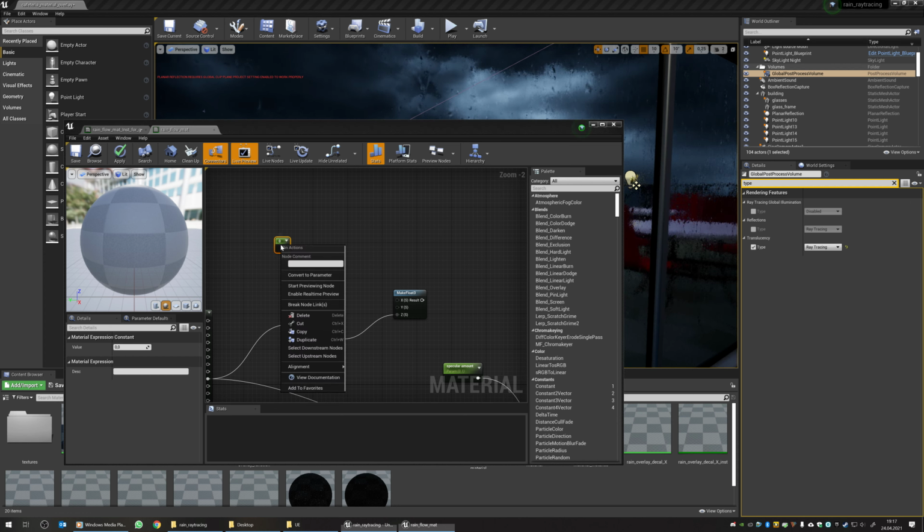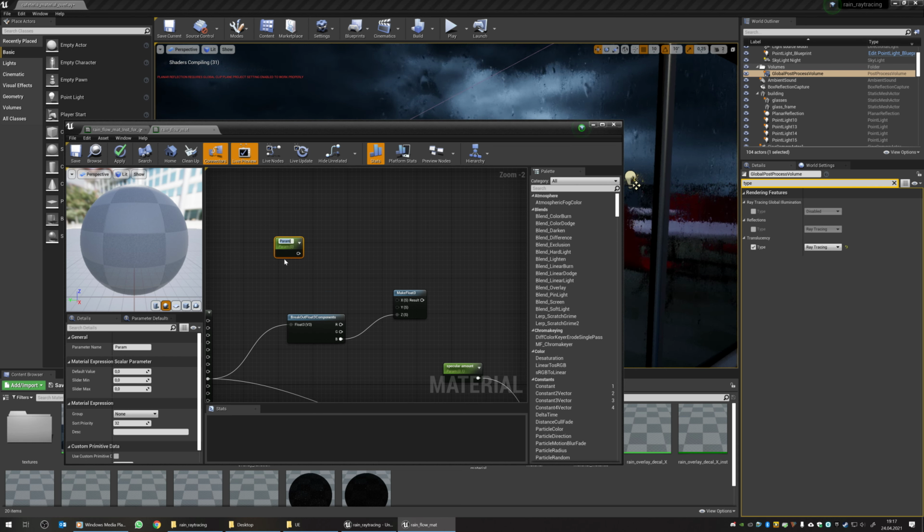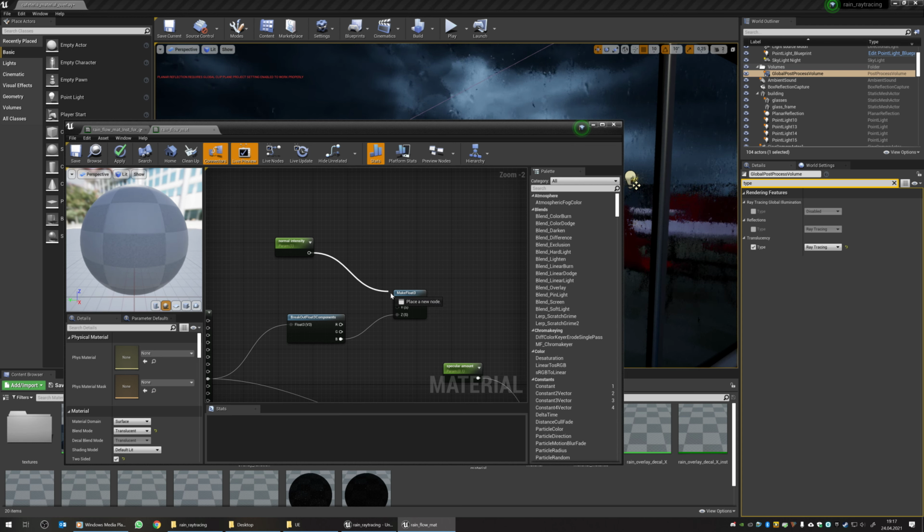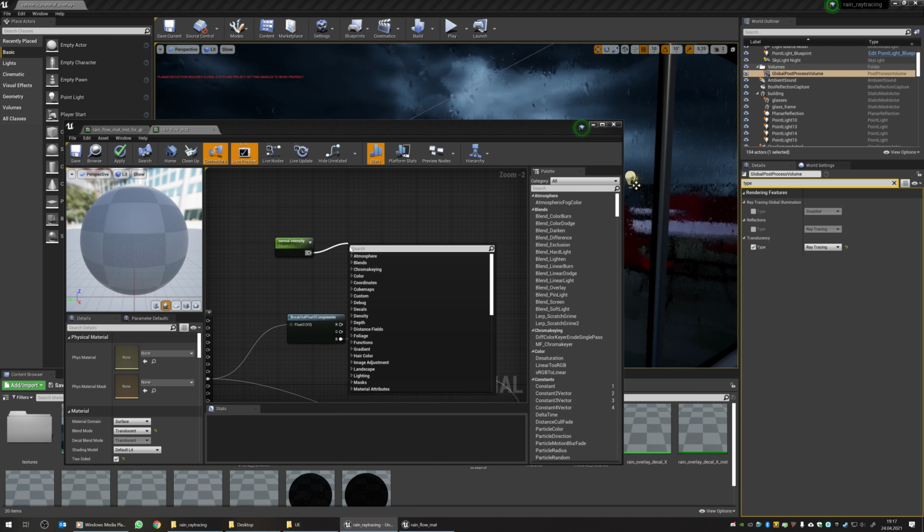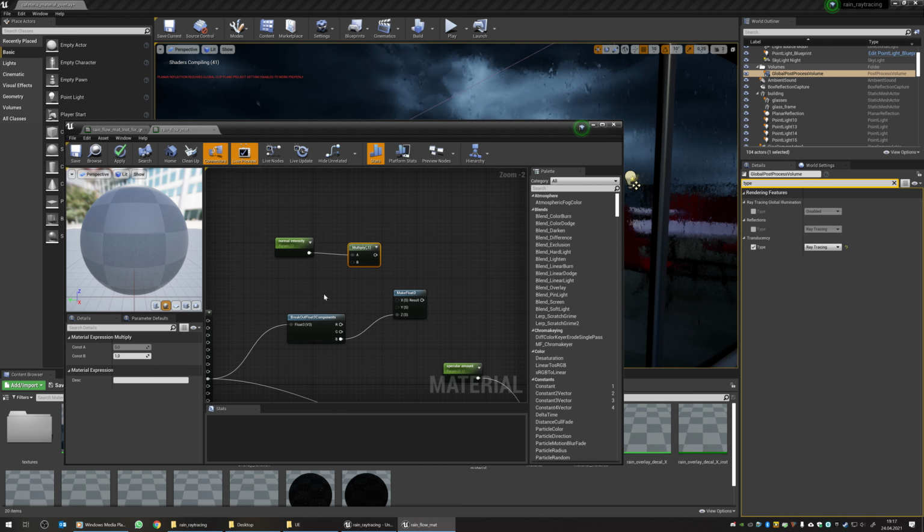So I'm just converting this to a parameter, which is normal intensity. Let's set the default value to 1 and change the slider max to 10, and we will multiply the existing R and G channels with this normal intensity value.